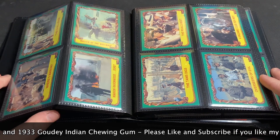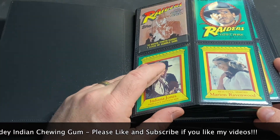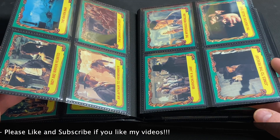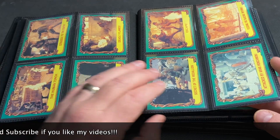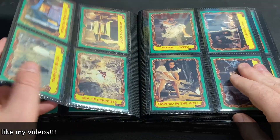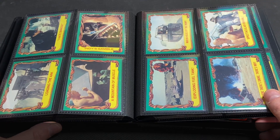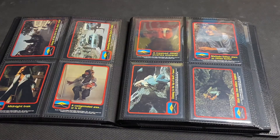The next set I'd like to highlight is 1981 Topps Raiders of the Lost Ark — Indiana Jones. This is another very cheap set you can find on eBay currently. You can get it shipped to you for about 10 bucks. Again, from 1981 — I'll do that all day long. I love the Indiana Jones series; it was a neat series, and I heard there's a new movie coming out. Just some great-looking cards, photos from the movie itself. I bought this set — this was not one I put together as a child — but I saw it on eBay and just thought, 'gotta have it.'